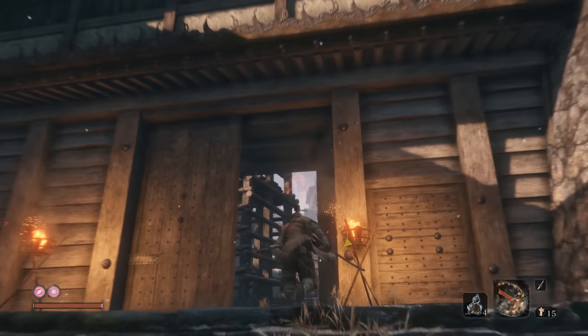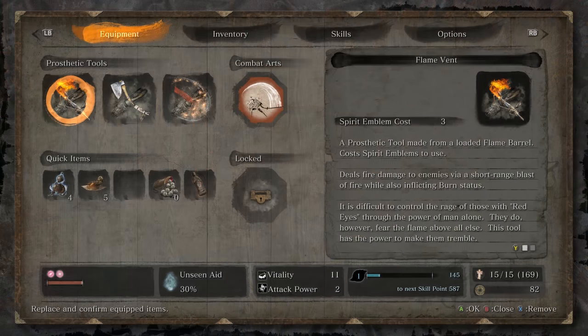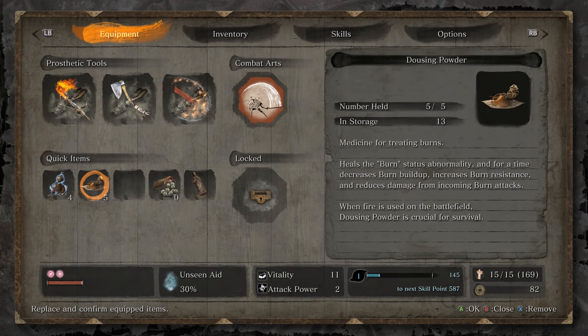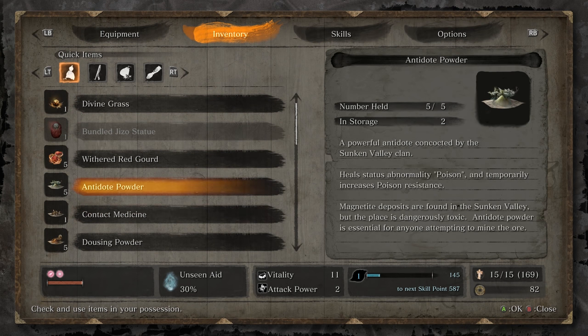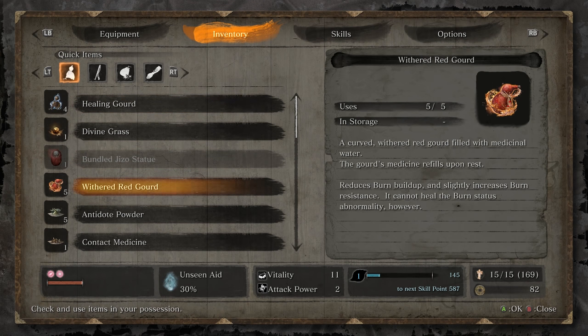Damn. Okay, let's try this again. And it's about to bust on through, so let me go ahead and wait. Wait, it does have five uses? Yeah. When I first bought it, it said one out of five. Huh. Maybe because I rested? Weird. Anyway, it has five uses. I have no idea how long it lasts.